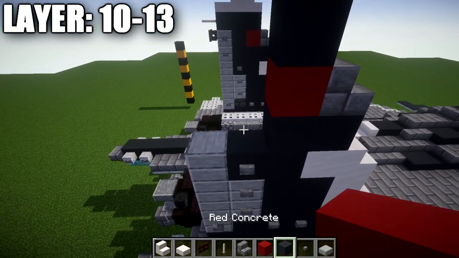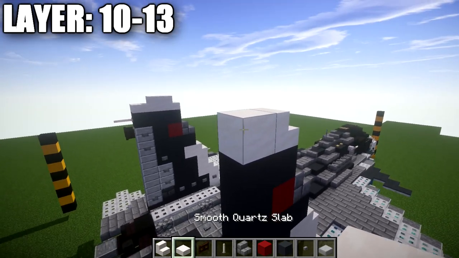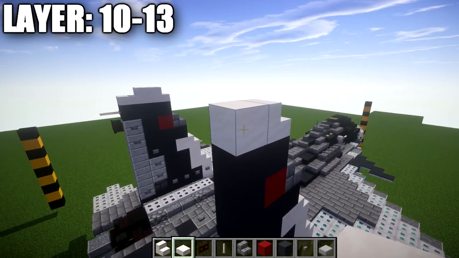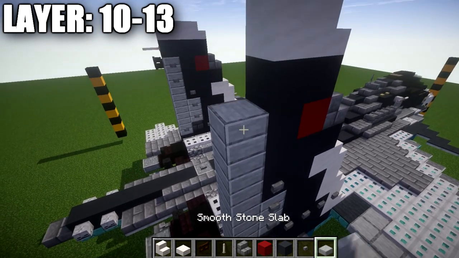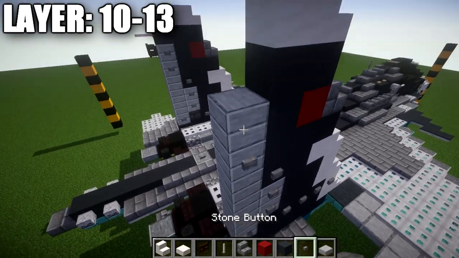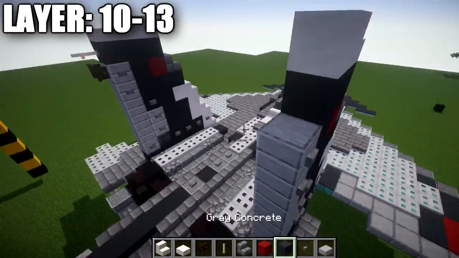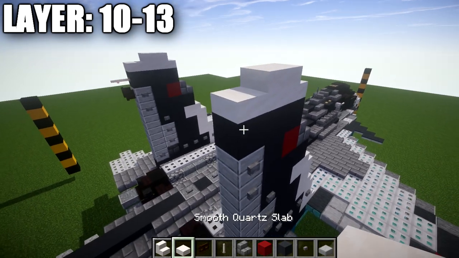Next row here, we're going to go up 1, 2, 3 gray concrete blocks, and then a smooth quartz block up on top. Row back here, we're going to place down 1 and 2 smooth stone slabs like this, and then stone buttons here on the sides. And then a gray concrete block up on top here, and a quartz slab like that.